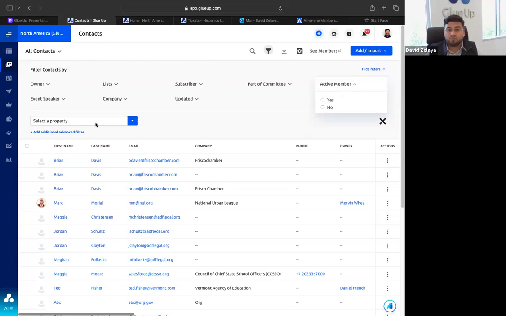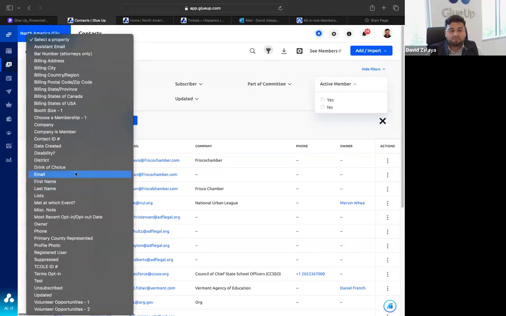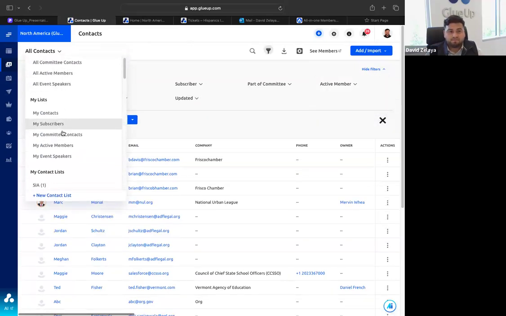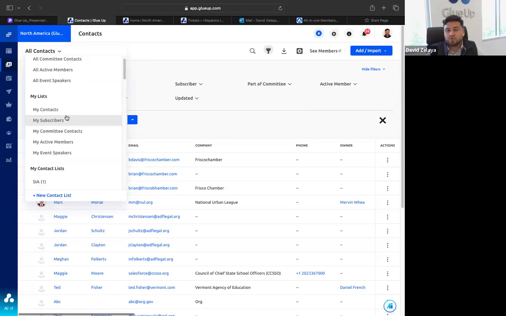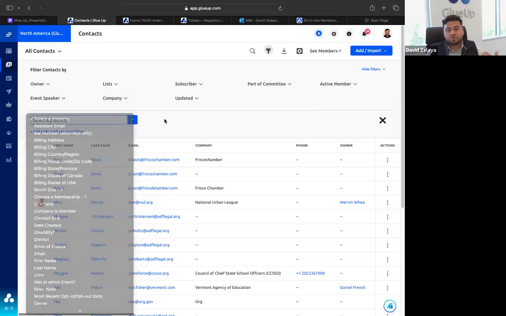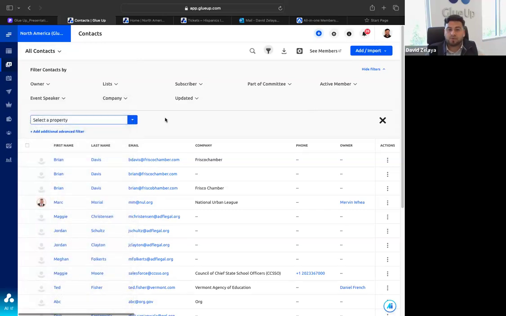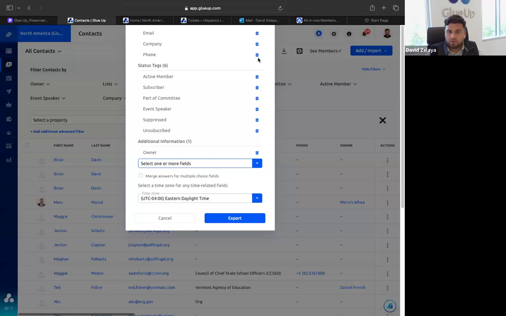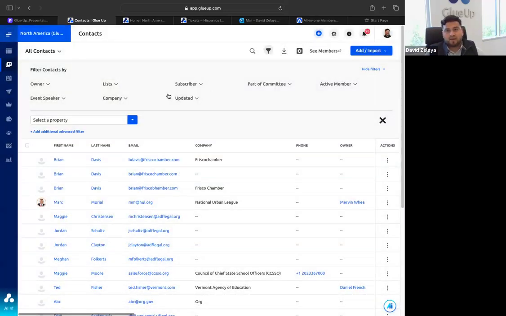So you can have here different reports. Maybe you want to check the members in a specific demographic or a specific membership type. You can actually here create the fields, create the list, add it to a smart list. And a smart list is essentially like a living list: the criteria that you give it, as people come in or people don't meet that criteria, it auto updates for you. And of course, you can always export this list. You can always export your contact database at any time. And of course, you can always import as well.